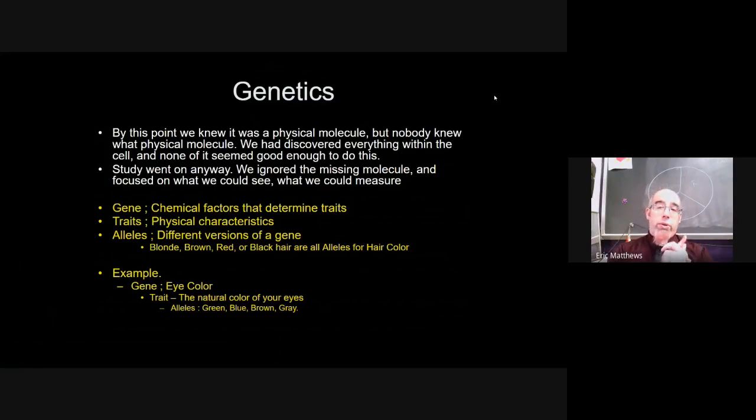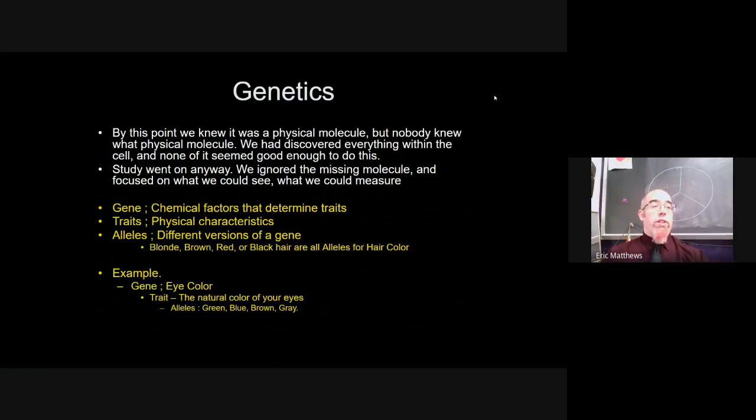So let's review some of those early terms that we went over that I had everybody write down. At this point, we are going to continue with the path of research and discovery that happened in the real world, which means people did not know what DNA was. We couldn't figure out what the molecule that passed on traits was. So instead, we looked at the pattern. Can we figure out the pattern? And if we can figure out the pattern, then at least we can have some answer, some explanation for how things work.